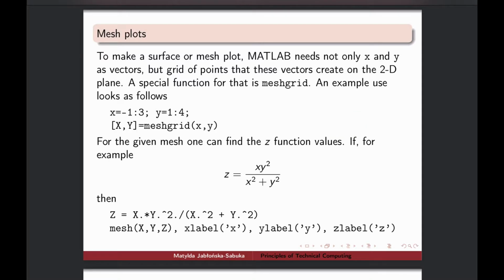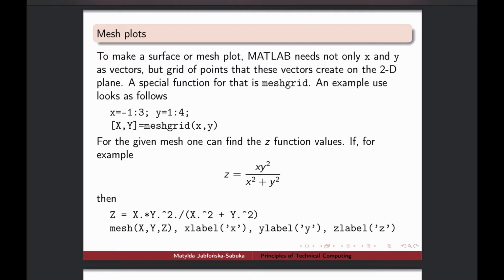But the second family of plots that we may want to see is surface-like plots. So surface is if you take, for instance, a sheet of paper and you keep it in the air at different angles, you can bend that piece of paper differently. Or for instance, if you think of a horse saddle, which has that shape curved in 2 different directions, in one direction it's curved upwards, in one downwards.